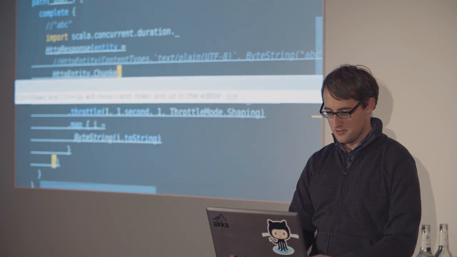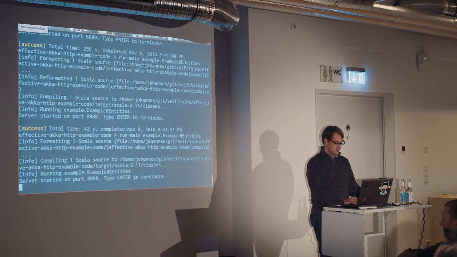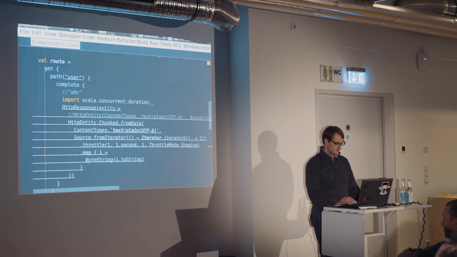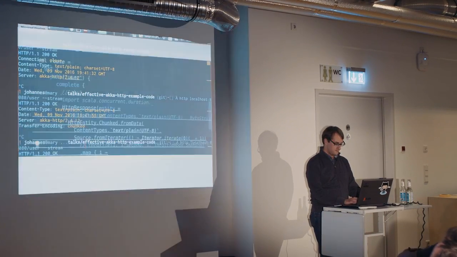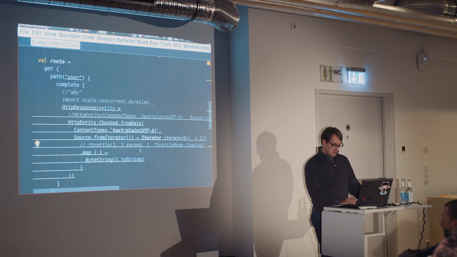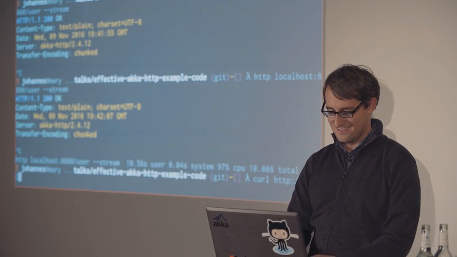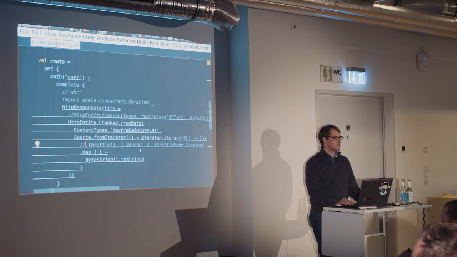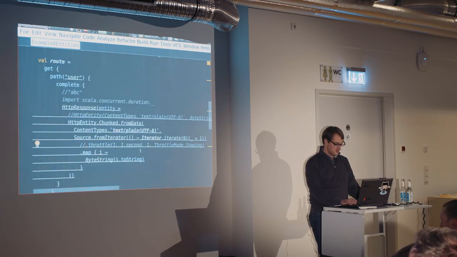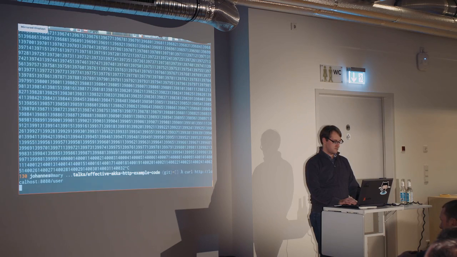Now we'll get this to work in the half minute we have left. Maybe the throttle is wrong. Okay, let's not throttle. Something's broken. Let's try curl, just to be sure. Yeah, so it seems it worked, but minus my stream wasn't enough. I don't know. I guess this one would work as well then. No? Yeah, okay, maybe so.